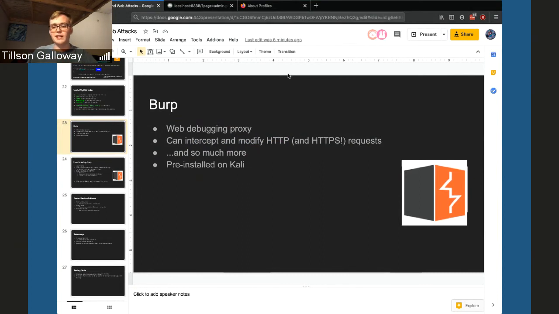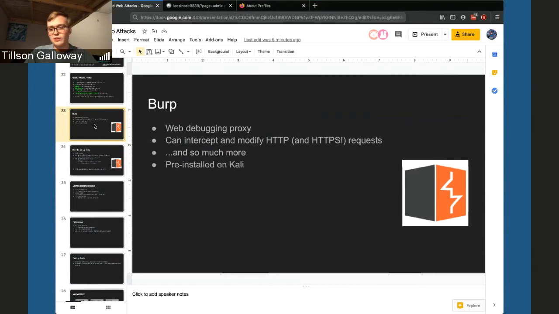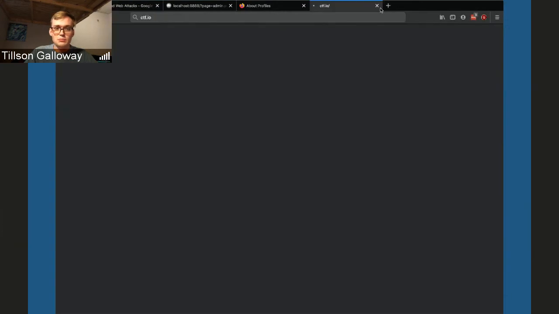What VPN client for Linux? I really like OpenVPN, and I encourage you to use that one.